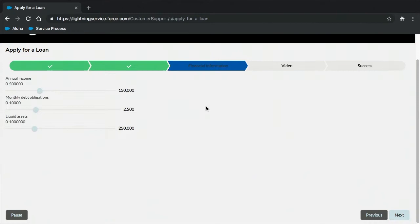She chooses mortgage. And on the next screen, Katie notices that her progress through this flow is actually being tracked in this indicator at the top. This is something that we call flow stages. Flow stages is a really great technology because it relieves any confusion over what steps you've completed in your process, what step you're at right now, and how many more steps you have to complete it.